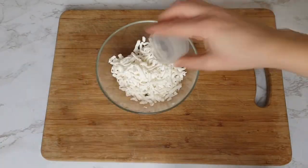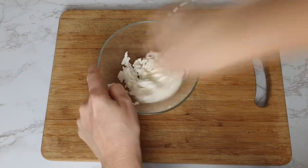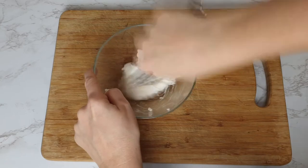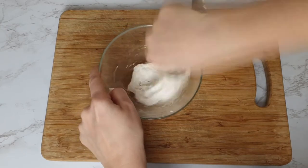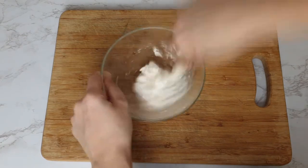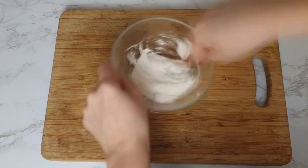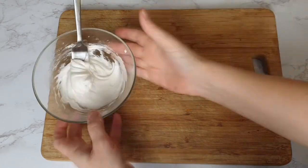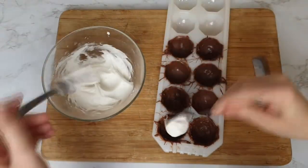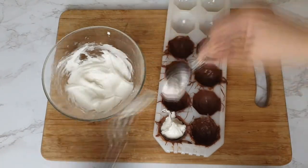Then add your hot water and mix it with your spoon until it becomes sticky. Then add the mint extract and again mix really well until it's all well combined and it should be quite sticky and quite a thick mixture. Then simply spoon into your chocolate shells, trying to smooth out as much as you can at the top.